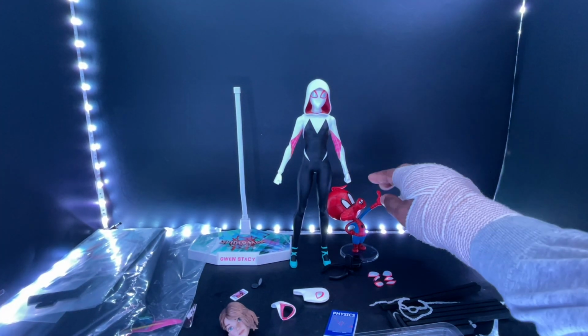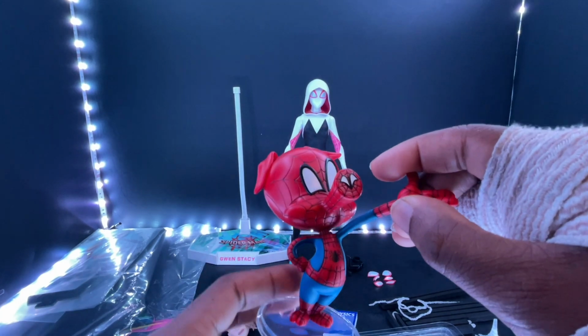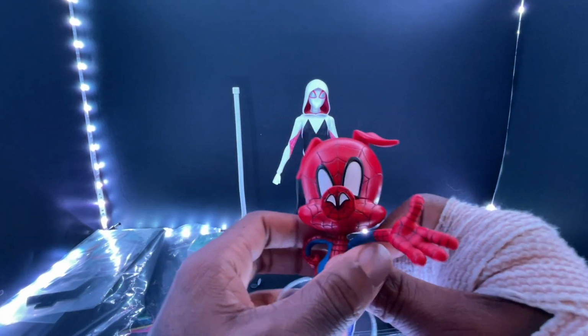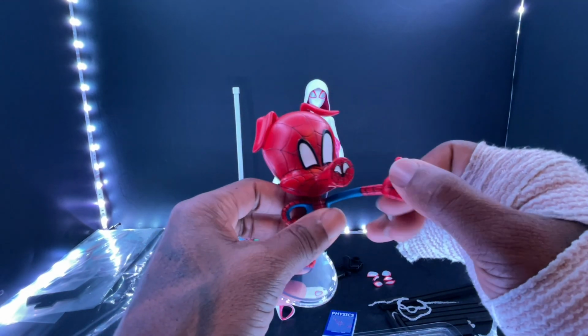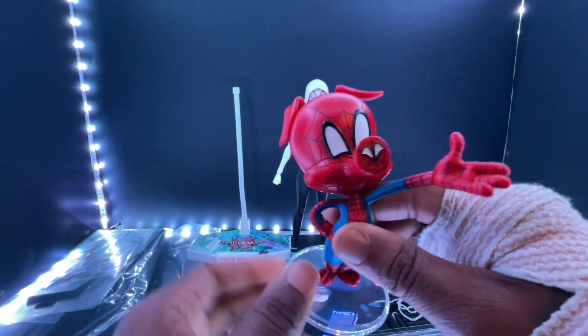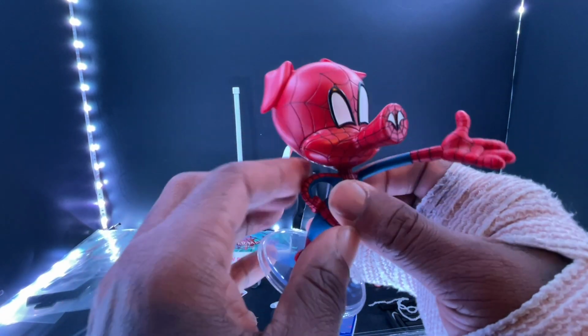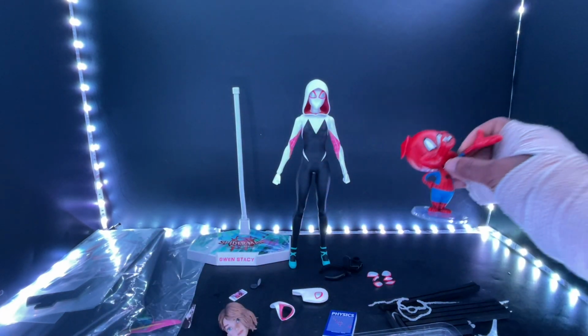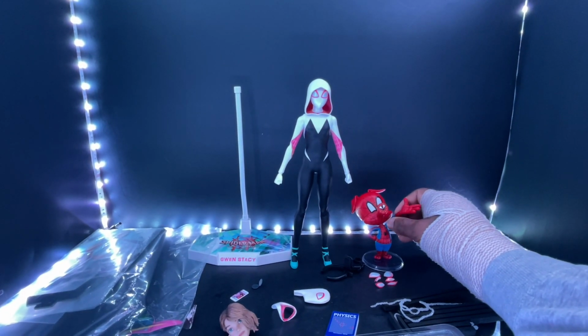Of course, we do have none other than the man, or the pig himself, Peter Porker, Spider Pig himself. So I like that we do get this figure in hand with it. Nice little stand that comes along with that, and it's a nice little add-on. I do appreciate that. I like that they gave us this thing, man. I mean, why not? What better figure to add it with than Gwen?